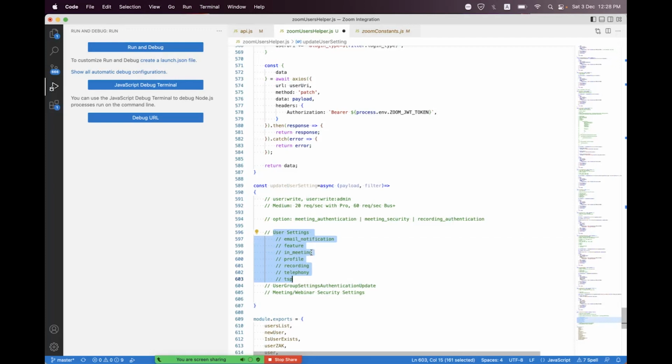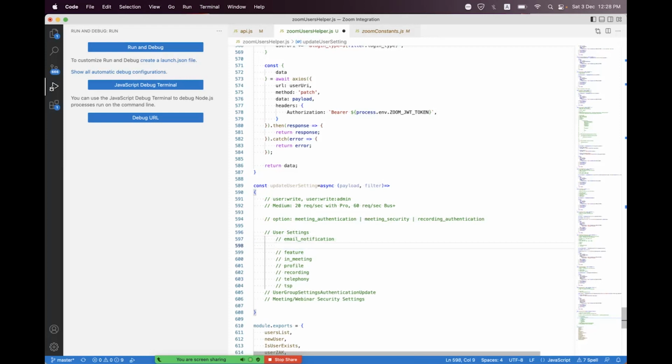In this session we are going with the email notification only, and in the next session we will build the session for features and keep moving with the other ones. So one by one we will build small sessions. Inside the email notification, we have different types of reminders we can enable or disable using the user settings.